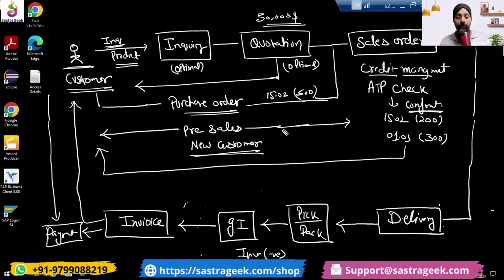There can be multiple integrations with the system. There can be drop ship scenarios, cash discounts, item proposals, consignments. So many different scenarios can be there which need to fit in. So generally this order to cash process becomes very complex, very complex. We'll see a very quick and very simple way to do it in the system so that you have exposure to the system also. Okay.